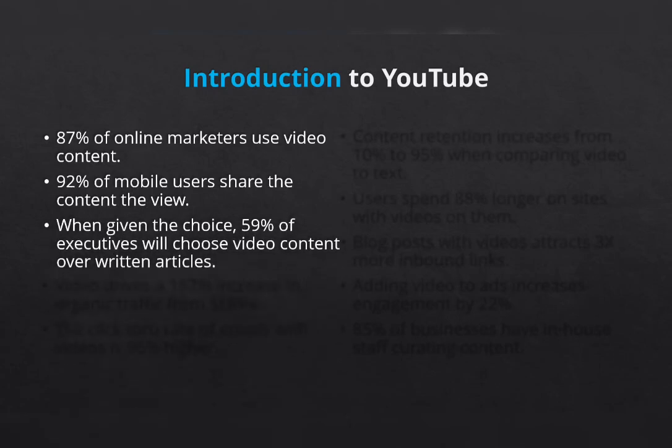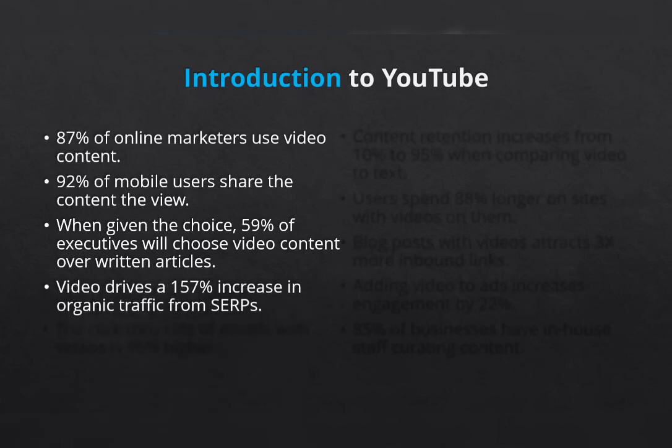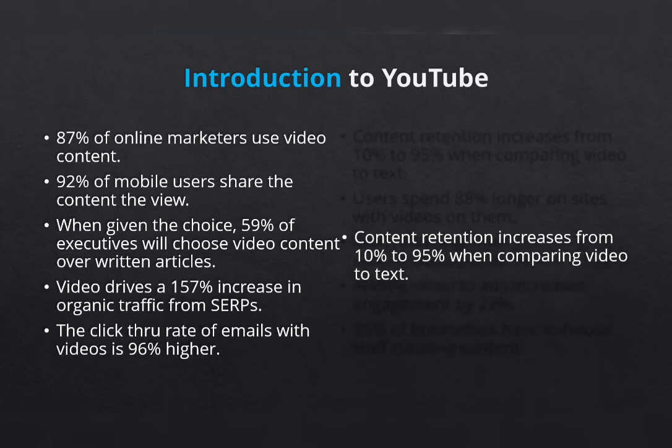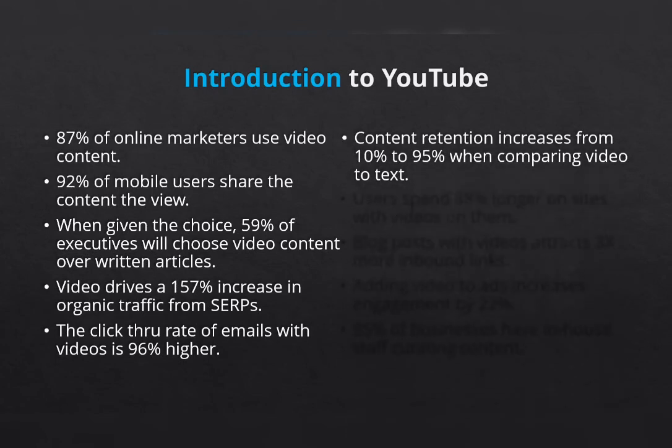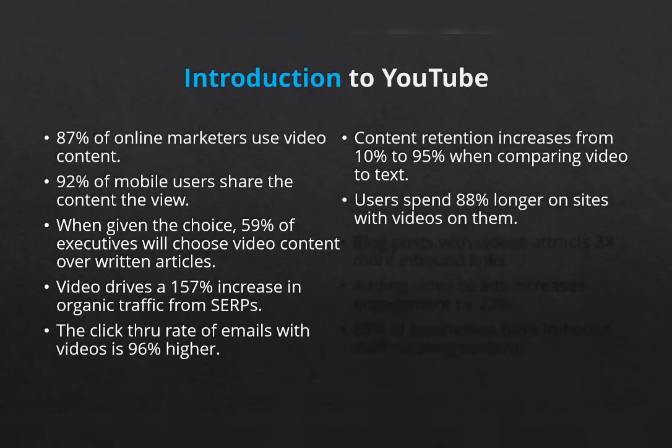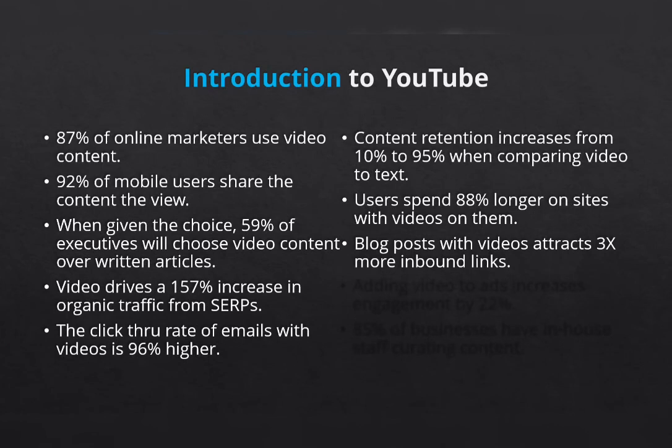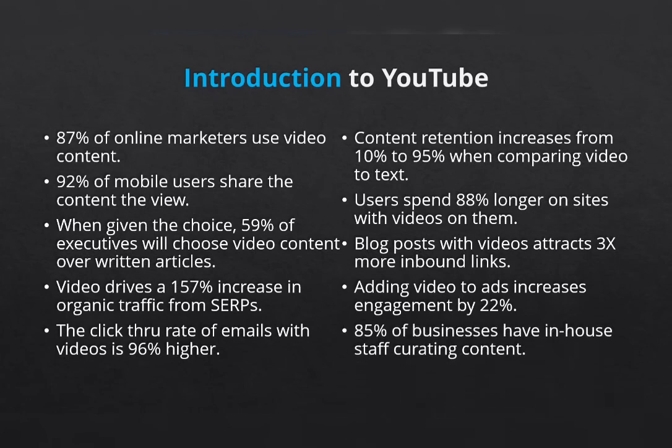Video drives a 157% increase in organic traffic from search engine result pages, or SERPs. The click-through rate of email with videos is 96% higher. Content retention increases from 10% to 95% when comparing video to text. Users spend 88% longer on websites with video. Blog posts with video attract 3 times more inbound links. Adding video to ads increases engagement by 22%, and 85% of businesses have in-house staff who curate their video content, which shows you how important all your competitors think video marketing is.